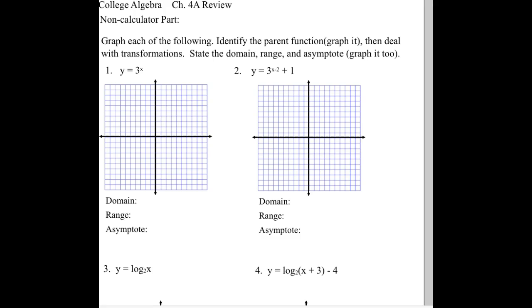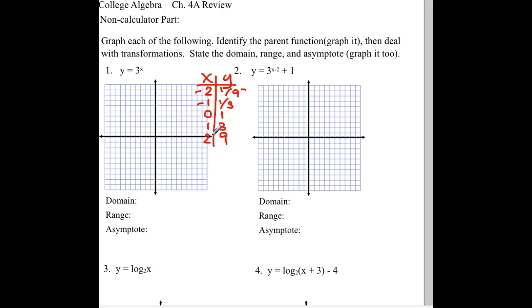So our first one is a pretty basic one, y equals 3 to the x. This is just a basic exponential growth curve. So we're going to make a t-chart. We're going to select a couple different x's, let's say -2 up to +2, and taking 3 to each of those powers. So for example, 3 squared is 9, 3 to the first is 3, anything to the 0 is 1, 3 to the -1, that gives us the reciprocal, so we have 1/3, and then 3 to the -2 is going to square it and give us the reciprocal, or 1/9.